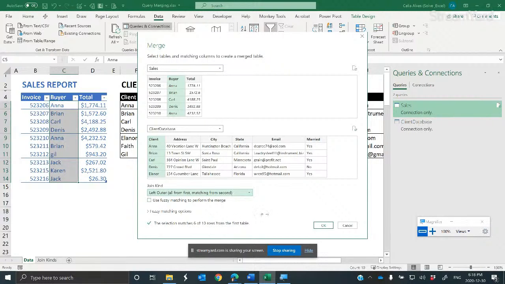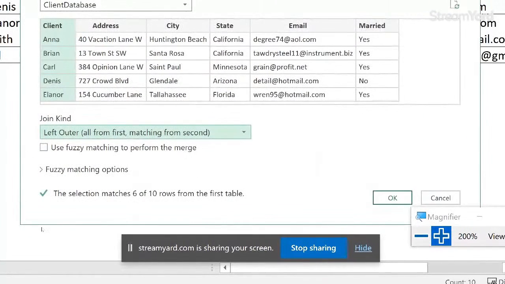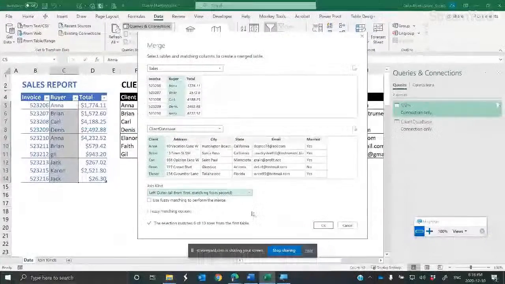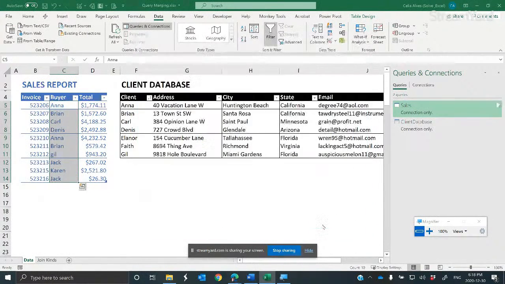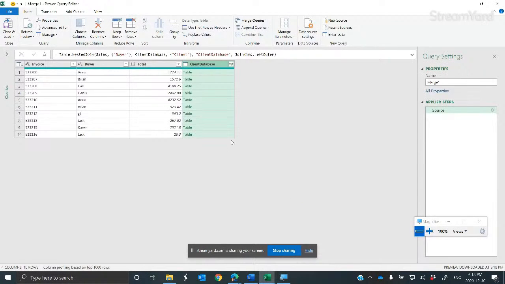So let's move on. Here, there's this setting that we usually don't use, but I'm going to leave it there for now so that you can see the result. Not this setting. Oh, it's not here. Never mind, I just got confused. So let's do okay. It was just telling us how many rows were matched.